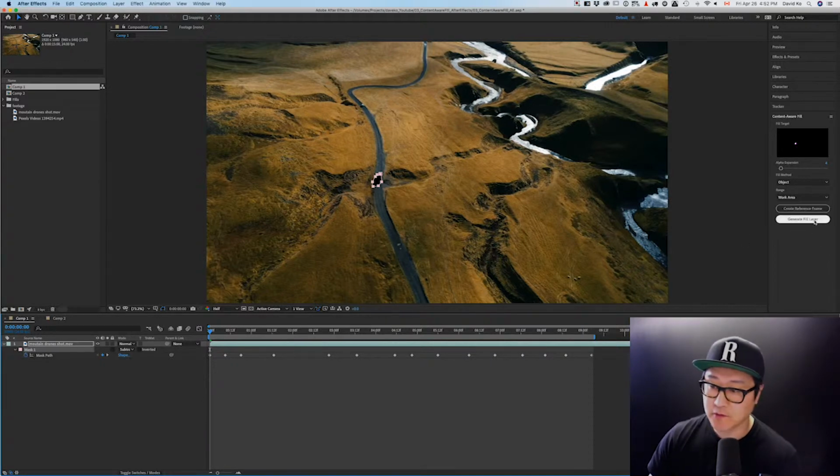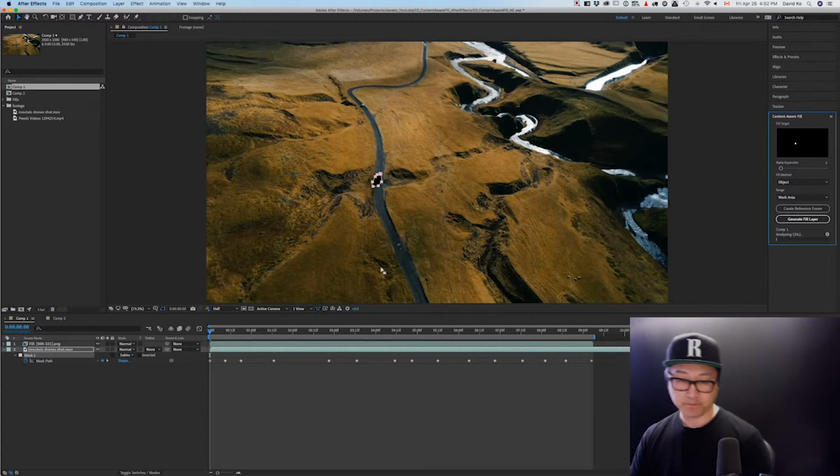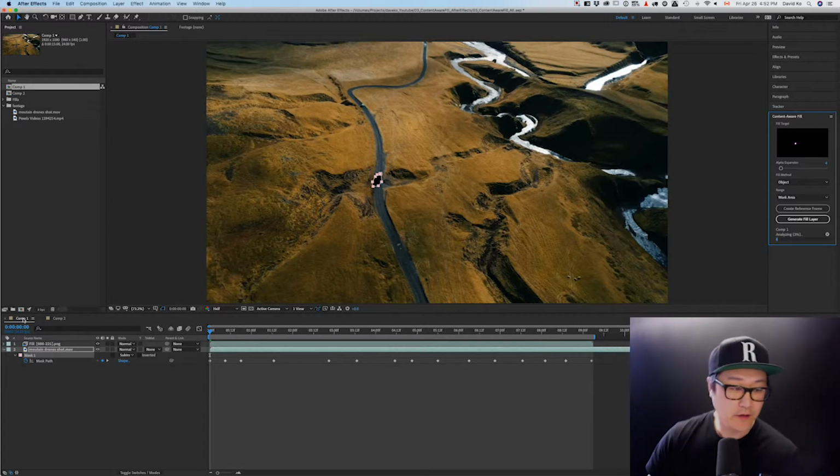And so once you have that, you can hit generate fill layer and it will start to generate a fill layer for your car area. And you'll see that it has created a new layer called fill. And this gets saved in your project folder, wherever you are saving this particular project.